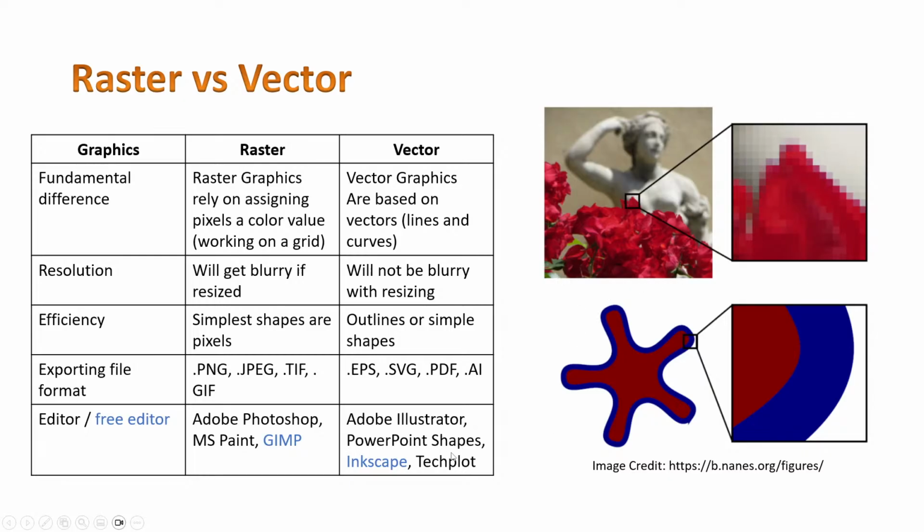I use PowerPoint. If I need a more advanced task, I would use Adobe Illustrator. For publication, I would use Adobe Illustrator. For a general figure like this one, I would use PowerPoint. Or if I don't have Adobe Illustrator, I will use Inkscape. Tick plot would be for 3D images if I want to look at a cross section or animate them, something like this.